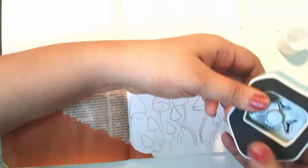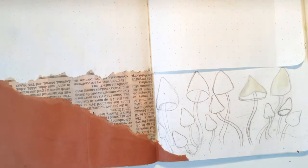So here you see me using this punch to round off those corners, and I have used a Dutch door.